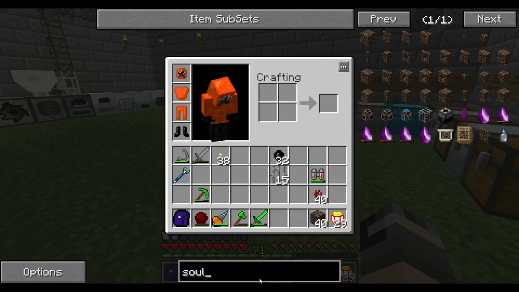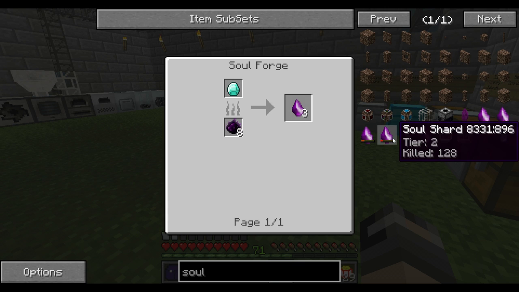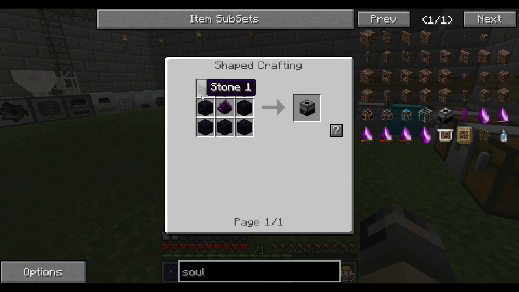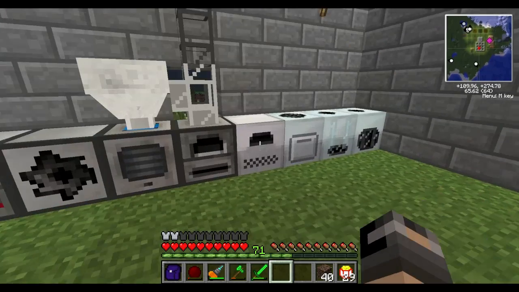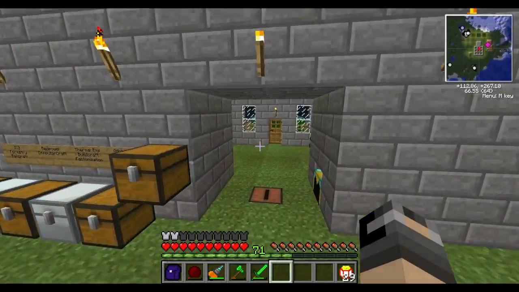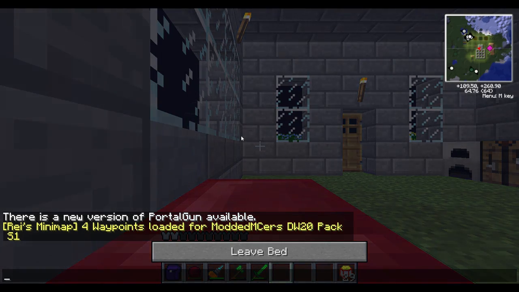Before we leave, we're going to go ahead and get that soul shard I was talking to you about. And to get that, you need to make a soul forge. Actually, let's look up the recipe for a soul shard. So right here, you need to cook a diamond in a soul forge with 8 corrupted essence, and you get 3 soul shards. So we're gonna have to get a soul forge, 3 stone, 5 obsidian, and a corrupted essence, which is vile dust. I'm pretty sure it's soul sand. Let's go burn up some soul sand. Actually, 9 of them, and let's go to bed real quick because we're gonna need 8 of them to make our soul shards.